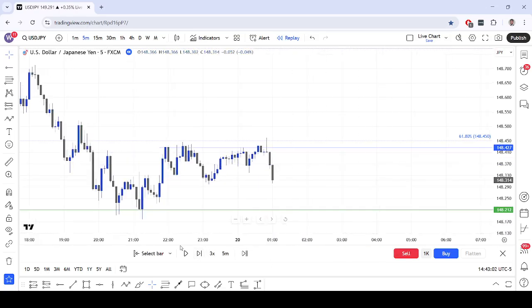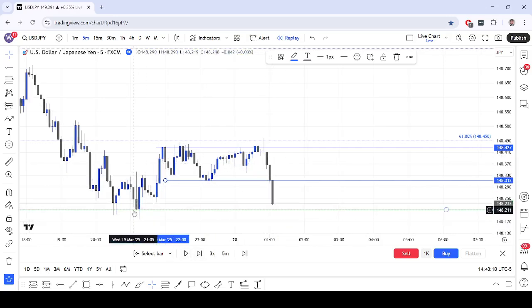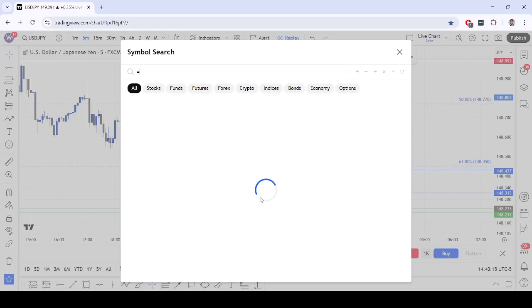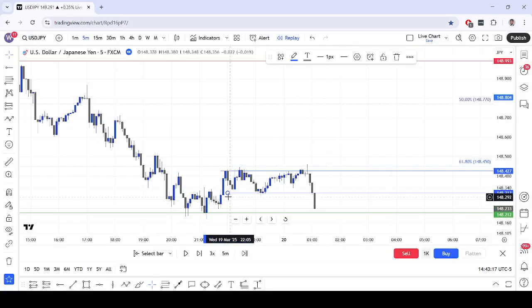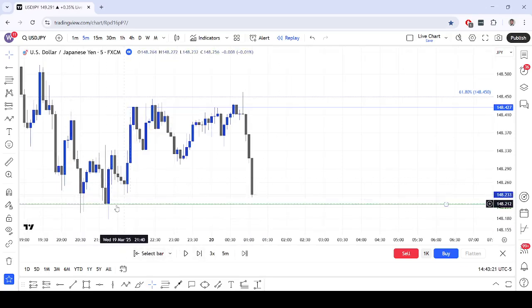If we don't get that break and retest, what we're actually going to look for, or what else we're looking for, is a test of this area, the area that is being formed now, or down here. All right, so we can move this because that didn't happen. So let's see. Will it test this strong support area?